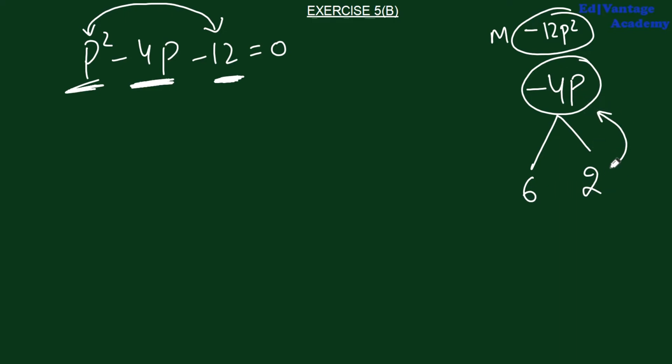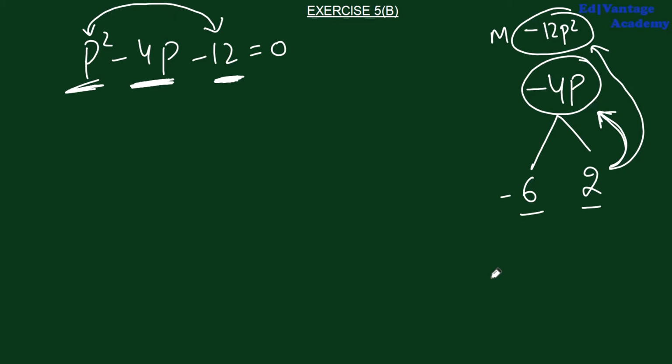Because this middle term you should get either by addition or by subtraction, and their multiplication is 12. So is it 6 and 2? Let us first check and put the signs. Remember, whatever is the sign of the middle term, that is minus 4p here, this sign will go to the greater number. Who is the greater number, 6 or 2? 6 is the greater number.